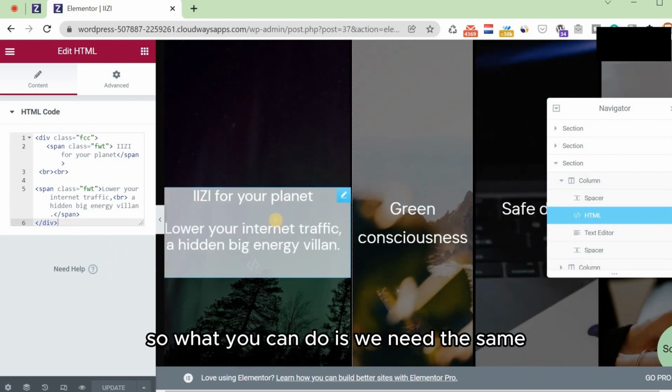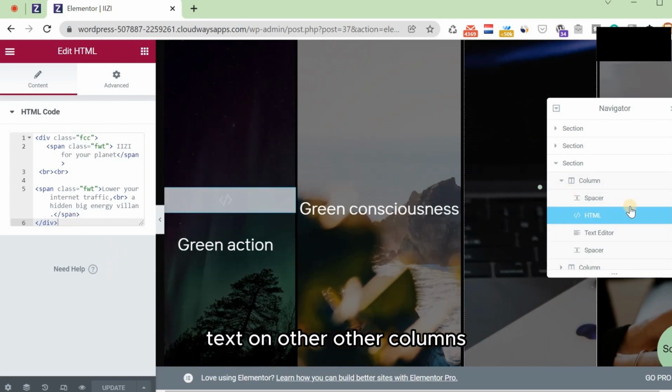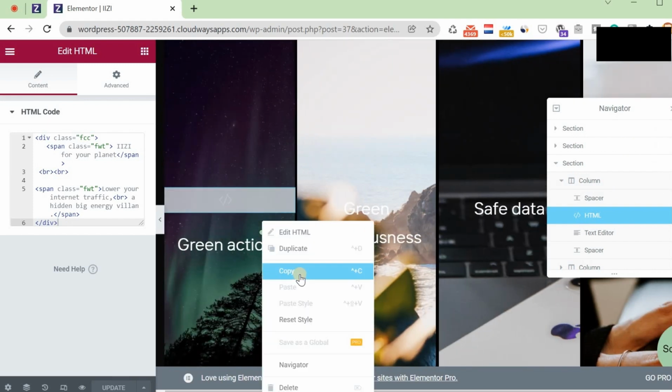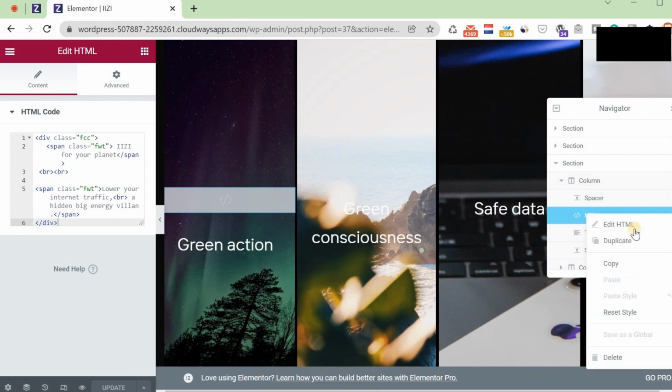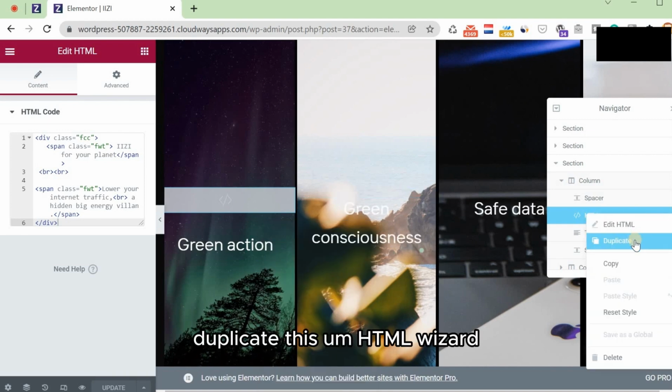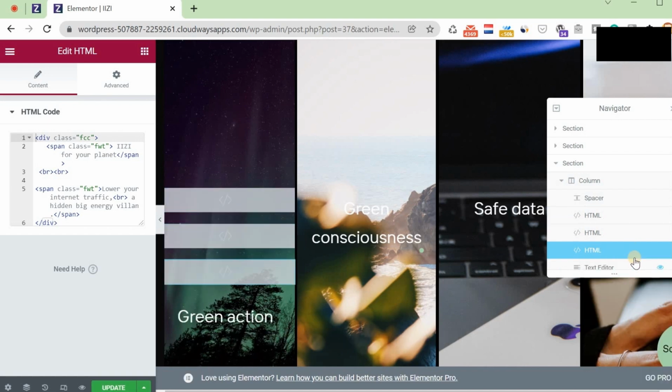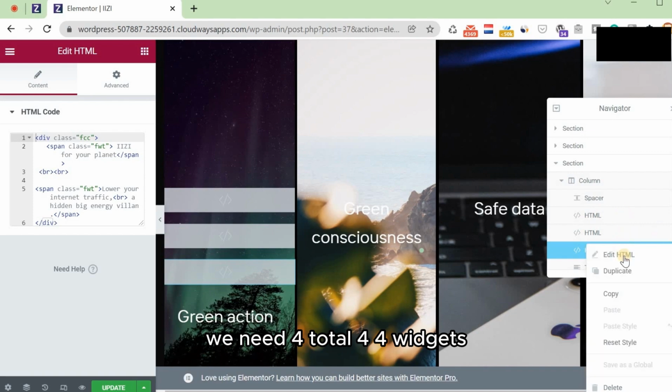We need this same text on the other columns. So what you can do is duplicate this HTML widget. We need four widgets.